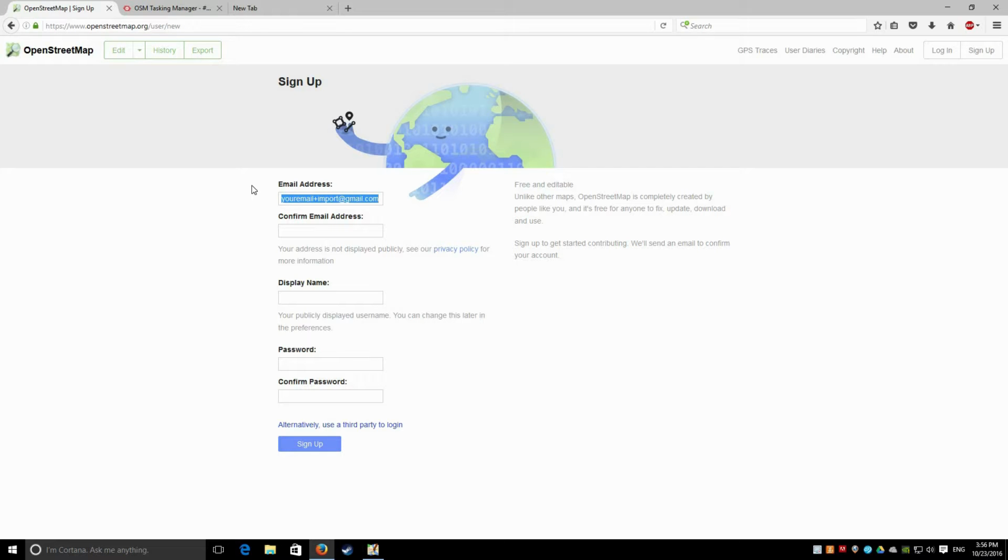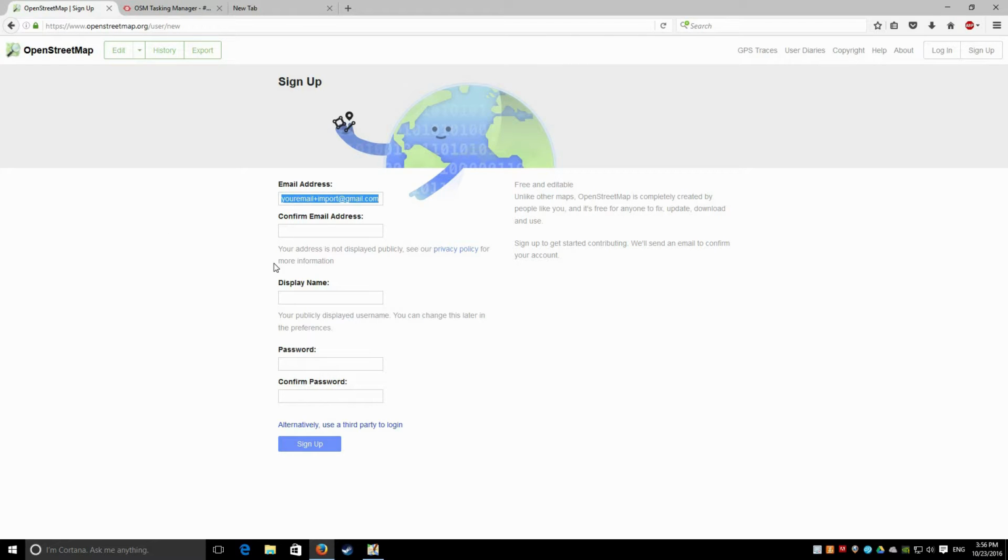Now, I'm not sure if this is supported in Yahoo or Hotmail, but I know it is supported with Gmail, and it is the easiest way to register for another account when you already have used your main email account, without actually creating a new email just for an import account.